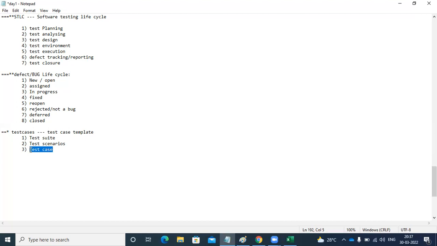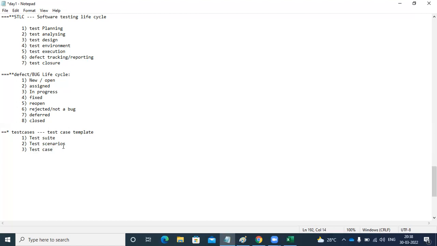Likewise, there will be mostly around 10 to 15 possible cases in these three objects. We will find out all the possible ways that the user can use that page using the objects available in that page. Every possible case we will call a test case. All the cases will be written as test cases.